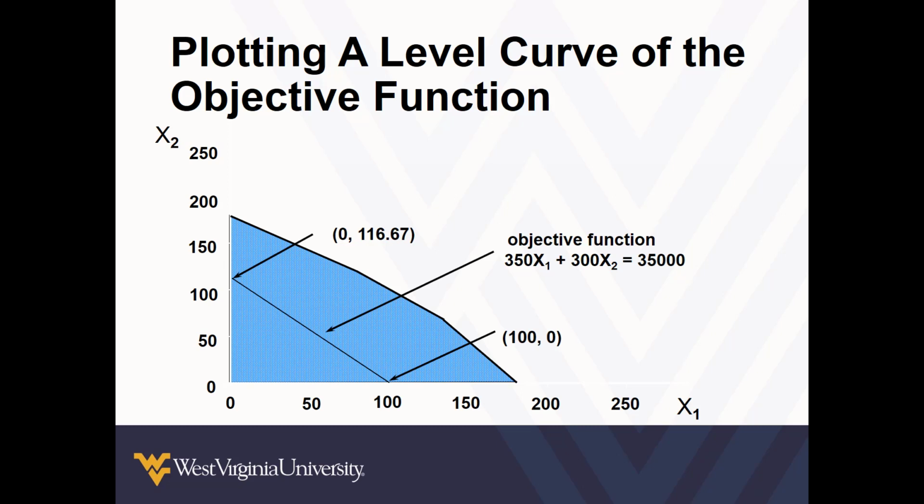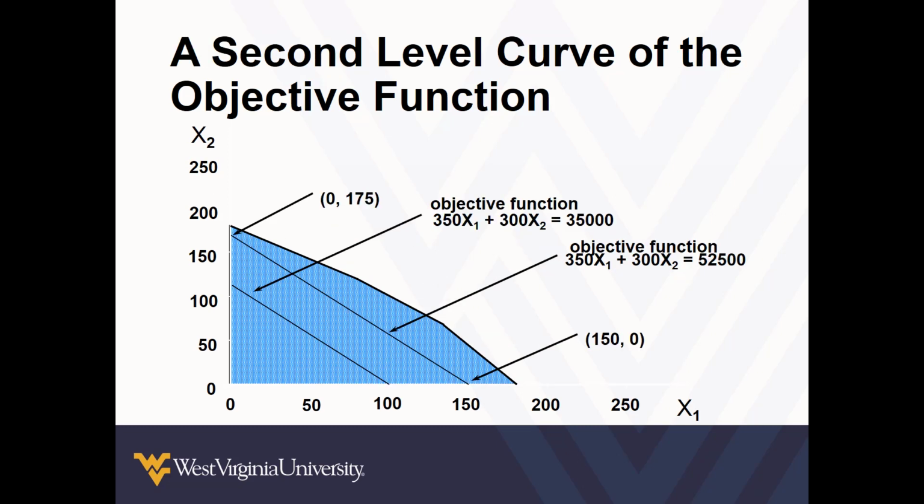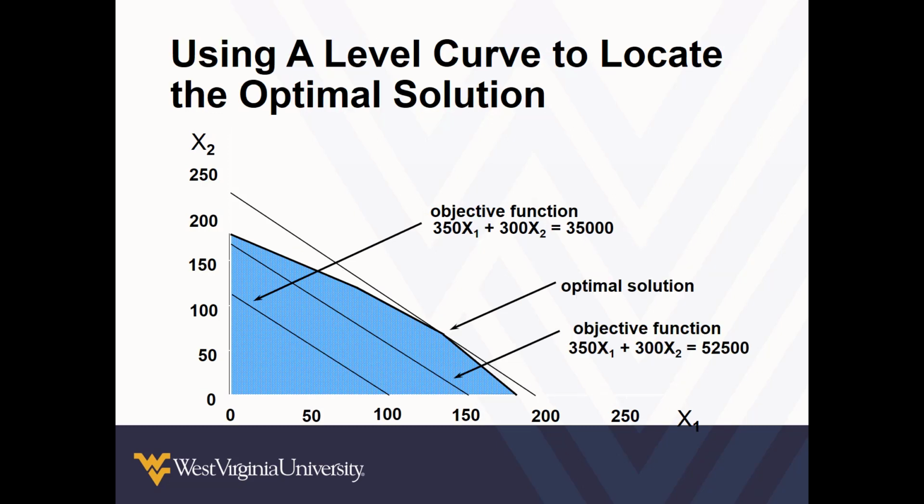We have one level curve here that is well within the objective function area. We have another level curve that is also well within the objective function. But what about this situation where we have one level curve and it touches one corner? And other than that is not within the objective function area. And that may seem unintuitive, but that is actually our optimal solution. Our optimal solution is where it is at a corner point where we can maximize our objective.